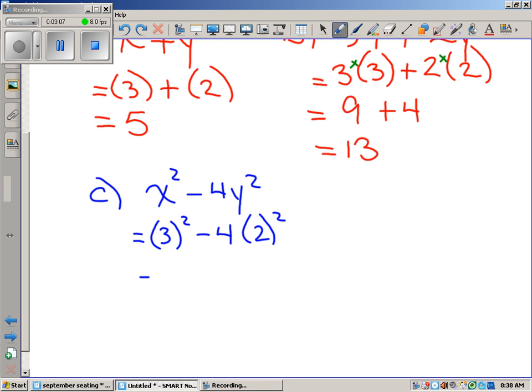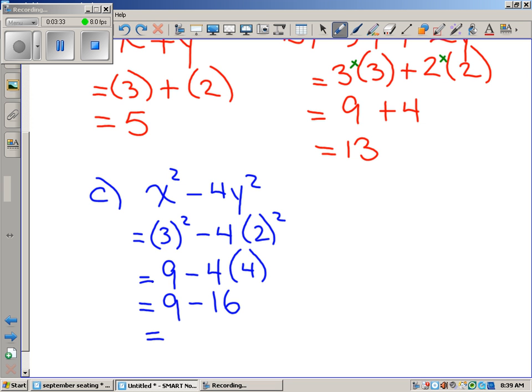Now if you thought order of operations is done, it's not. Now this is just an order of operations question. 3 squared is not 3 times 2, but 3 times itself. So that'll be 9 minus 4. And then you have to do 2 squared, so that's 4 there as well. We can't do 9 minus 4 because Bedmas tells us we have to do order of operations first. So we have 9 minus 16.